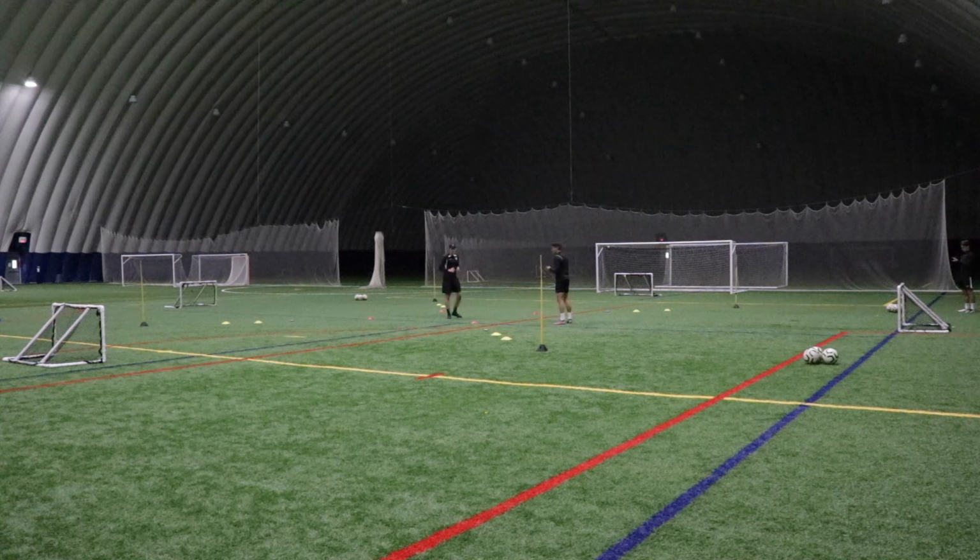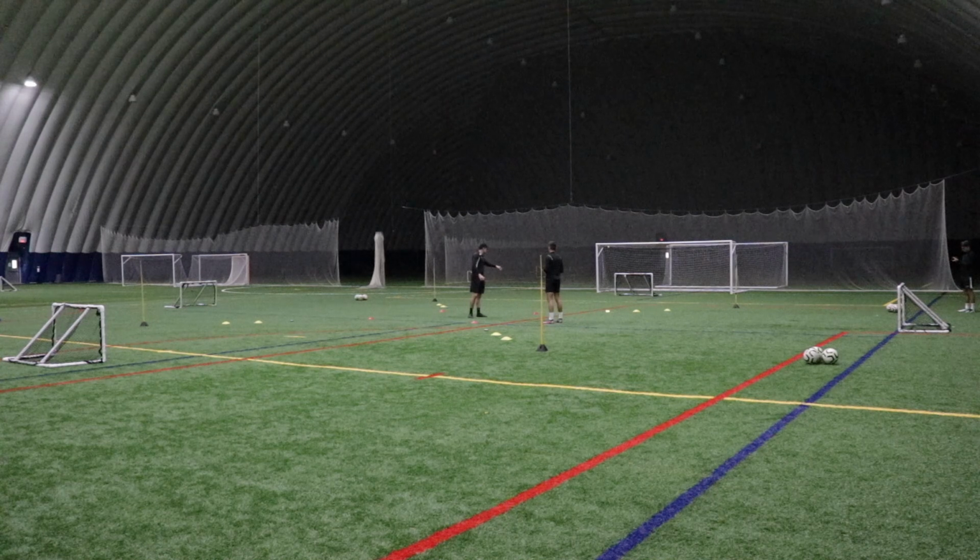All right, so into the SAQ for today. Today's topic is going to be end product. We're going to build that in as we warm up through here, but today we're actually going to add a stimulus with these blaze pods. As you can see, they're lighting up as they go.